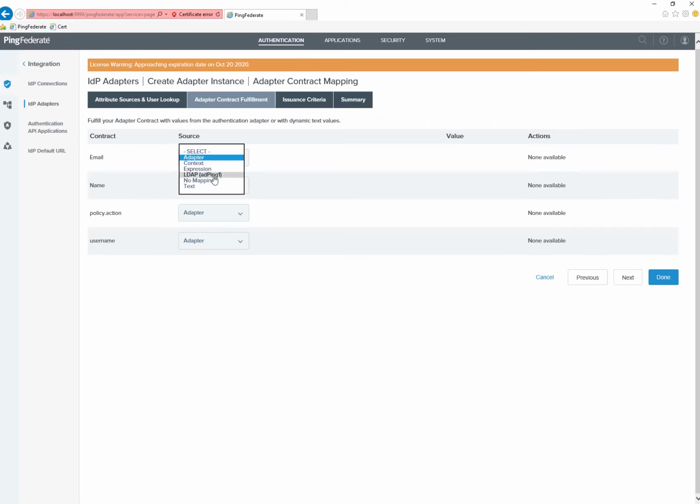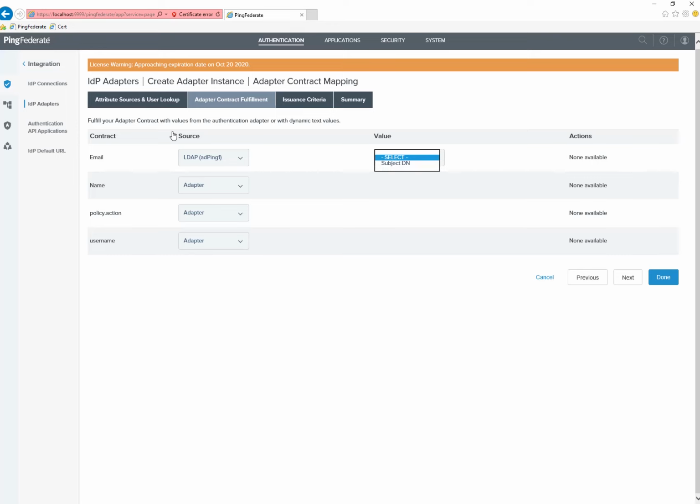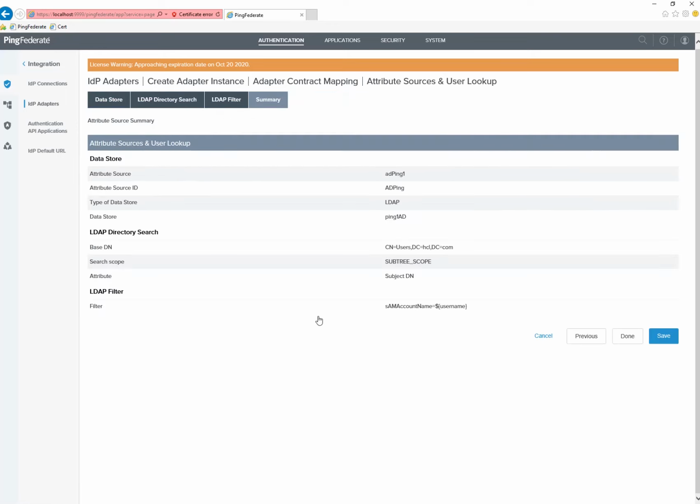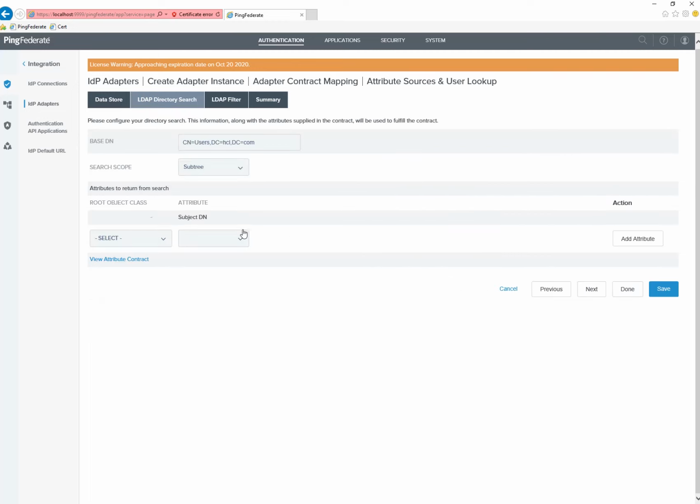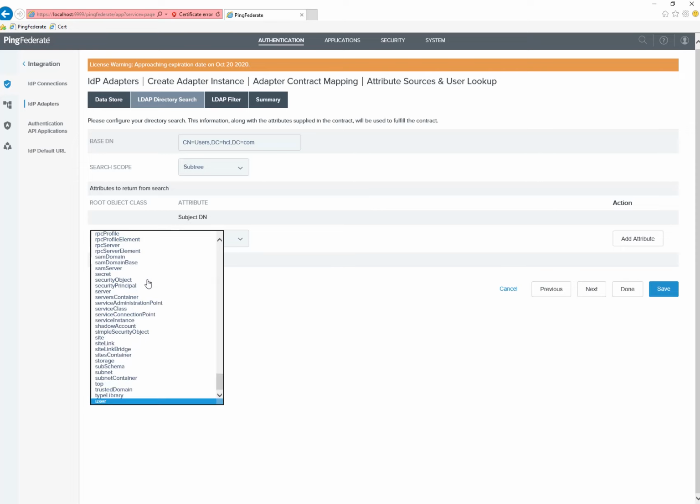So let's say we look up that email value from... okay, it looks like I'm not getting that value here, so I'll go back to the lookup and see if that attribute is saved or not. LDAP directory search attribute. Oh, okay, so for some reason the additional attributes were not saved here, so it is retrieving only the subject DN from this lookup. So let's quickly modify that. Attributes to return from the search, right? It is returning only the subject here.